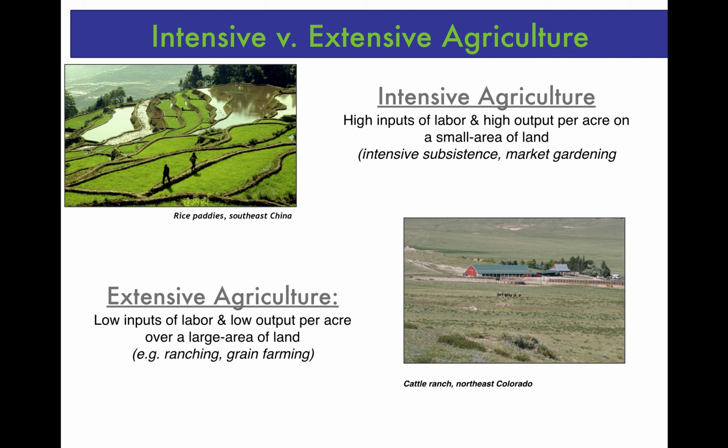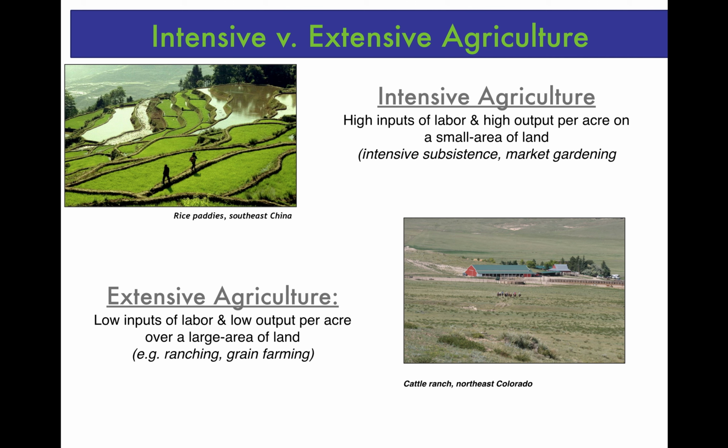In the most basic sense, I just think of it as working very intensively on a small area of land. So that's intensive agriculture. Key examples, of course, are intensive subsistence agriculture, which is by definition intensive. Another one would be market gardening, when you're putting a lot of labor and getting high output over a very small area of land. Think of the production of grapes. There's not a tremendously large space needed, but there is a large output, and also a lot of labor involved in market gardening, generally speaking.